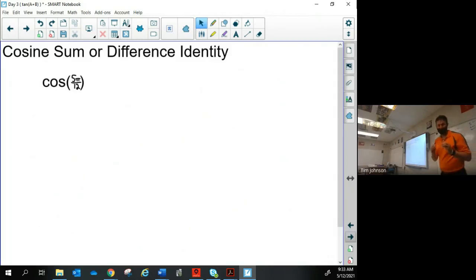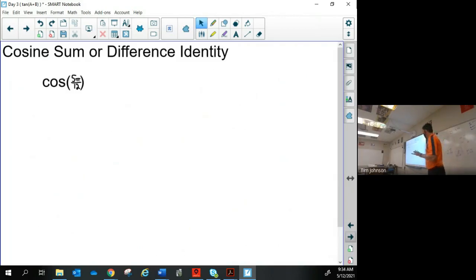Now, the bad part about this is some of us aren't so good at fractions, and the second bad part is some of us still avoid radians. I do not want you to change that to degrees right now. We weren't allowed to do that when we were doing cosine of pi thirds. You didn't change pi thirds to 60 and then find the cosine of 60 degrees. You had to memorize your ratios in radians.